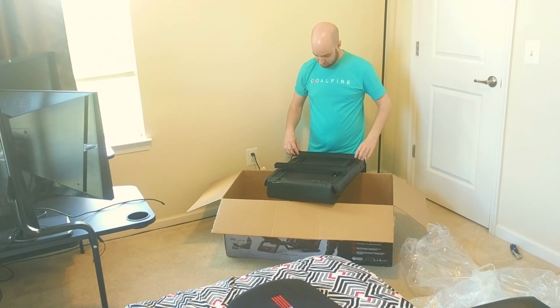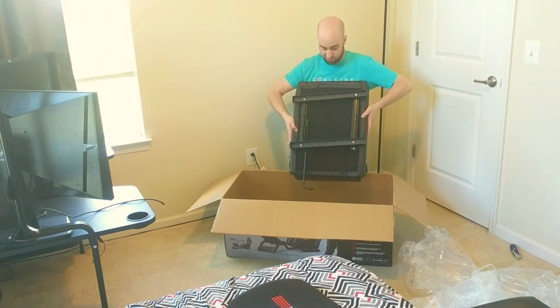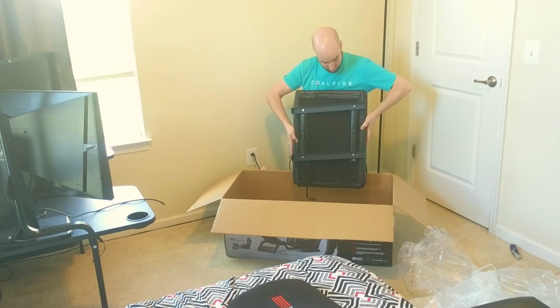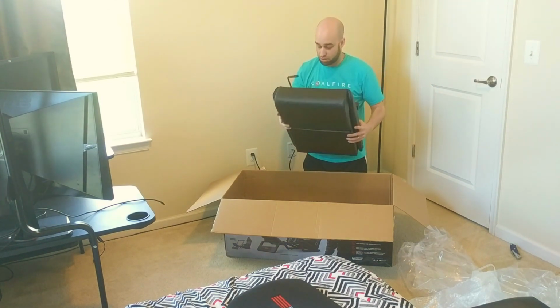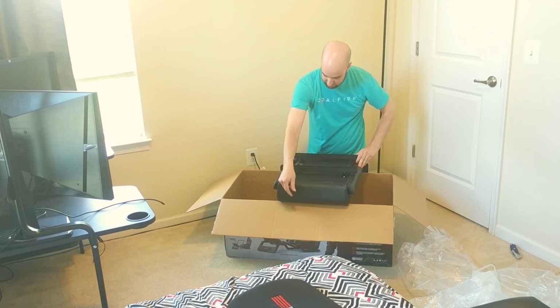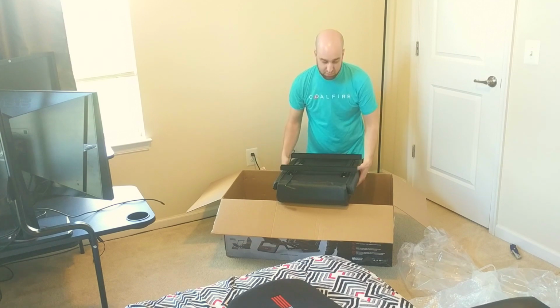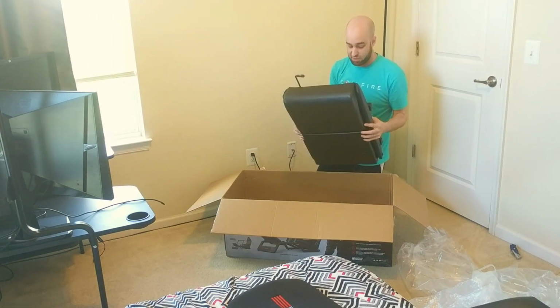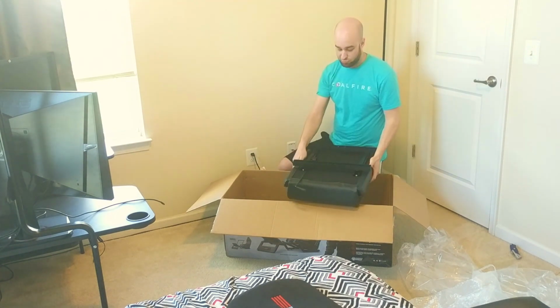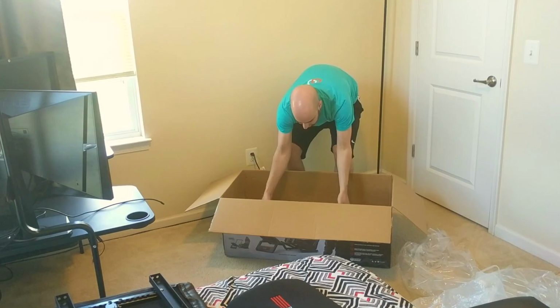Now this is attached really crooked. I hope that that's how it's supposed to be. Or, I think it's just one side is. Well, we'll take a look at that when we put it together. Maybe one side just needs to move forward or backward with the adjustment. Just needs loosened a little bit to do that.